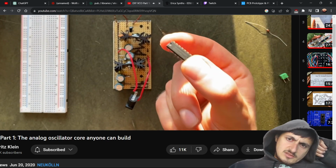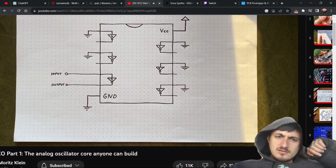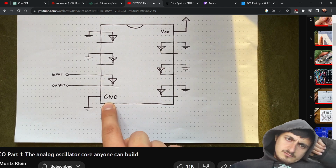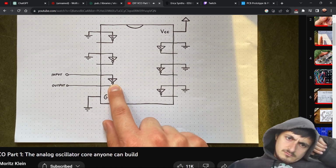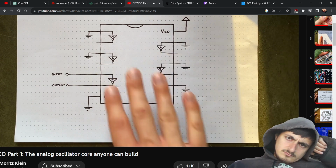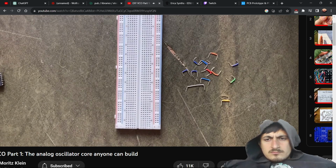I see. Which is six of those in one single chip. This guy's videos are so good, it's crazy. Here's a pin diagram. To get the chip working at all, we need to connect this pin to the power rail, while this pin needs to be tied to ground. Then we can basically choose any of these inverters to be the one we'll be working with. I'm picking one down here. There's one catch to using this chip, though. We need to connect all the unused inputs to ground, because otherwise they might pick up static noise and make the inverter we do use act irrationally. So first, let's set up that chip.